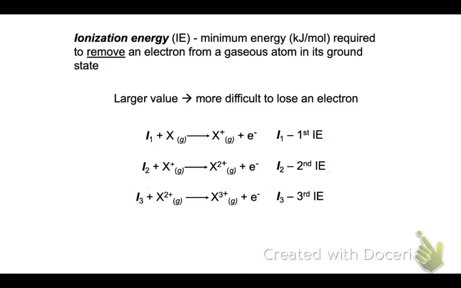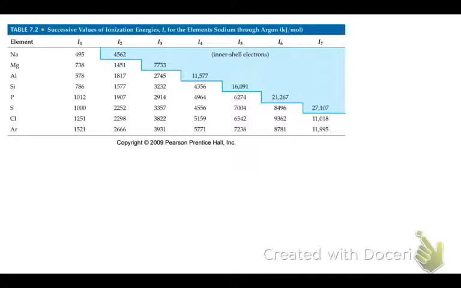Now, the first electron is the easiest to remove. Then after that, it becomes harder and harder and harder, meaning higher energy, because now you're removing an electron from an atom that has more protons than electrons. So the attraction to the nucleus will be very strong, and it will become much harder to remove that electron. So for all atoms, no exception, the first ionization energy will be lower in value than the second ionization energy, which is lower in value than the third ionization energy.